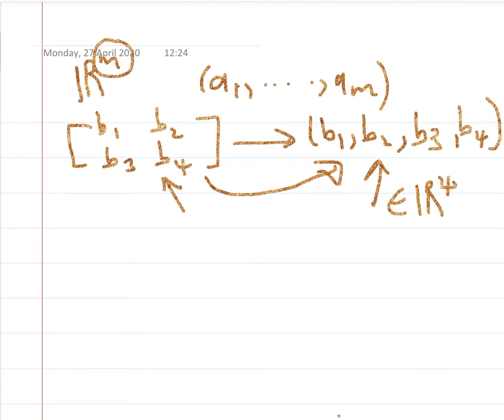So if you take the set of all 2 by 2 matrices and perform this map, rewriting the matrix in terms of a vector, we could say that the set of all 2 by 2 matrices is a manifold, because you can embed it in R4.